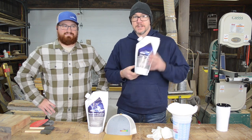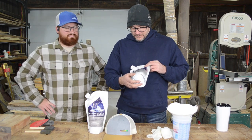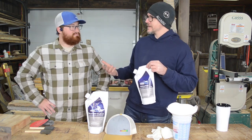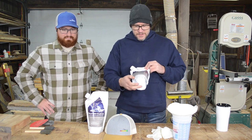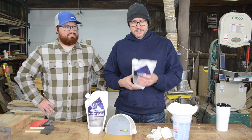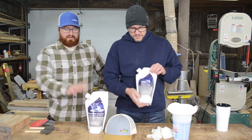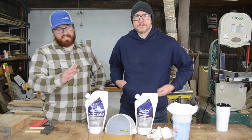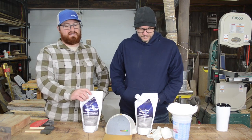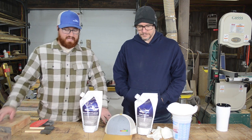First thing you'll notice is it comes in these bags, right? This is a one-quart bag. And we weren't totally sure how we felt about that at first. Usually your finish comes in a can, right? But after handling it and using it and pouring it out of this thing, we're kind of sold. It's extremely convenient. Getting dust or other particles in it while you're opening and closing it is reduced, almost completely, as opposed to a whole can.